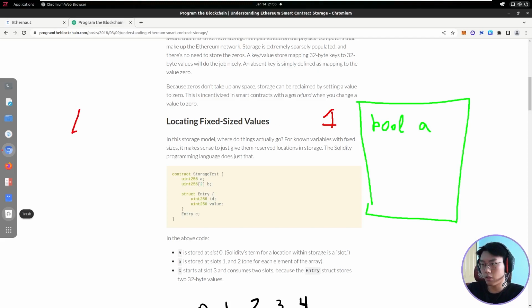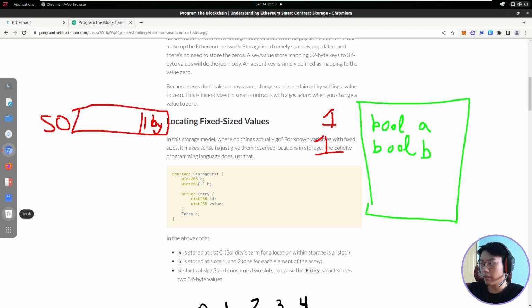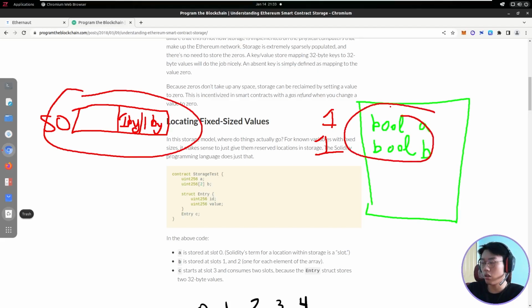So at slot 0, S0, you just take 1 byte here. Now, assuming that we have another boolean, this boolean will also take 1 byte, and what Solidity does is that at slot 0, since there is some remaining space, it will just put 1 more byte here. So basically, for slot 0, you store 2 state variables, A and B.